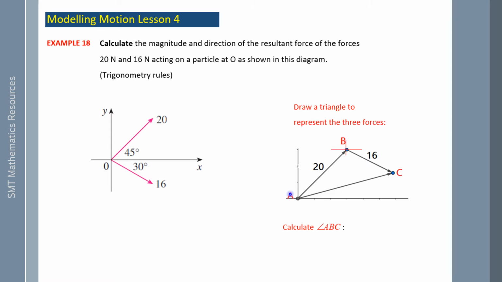We're going to work out angle ABC, which is in here, first. That's actually 45 plus 60. Why? The angle in here is 30 degrees, hence the angle in there is 60. Using the Z rule again, that's 45, hence that's 45. 45 plus 60, angle ABC is 105 degrees. Now we have a side and an angle on the side. We can use the cosine rule to find out the magnitude of AC.